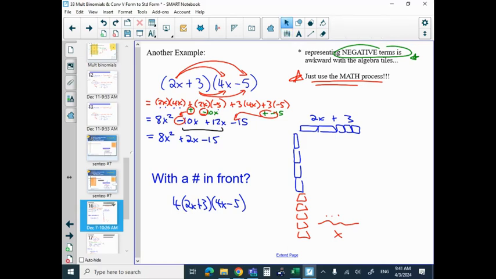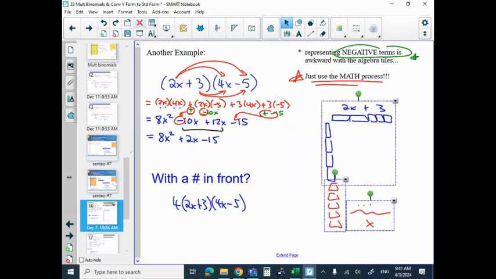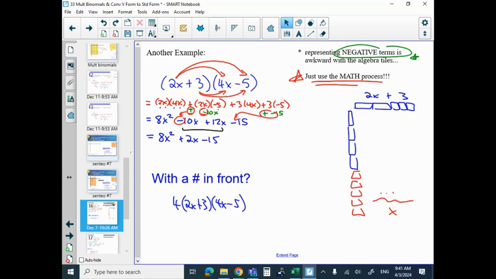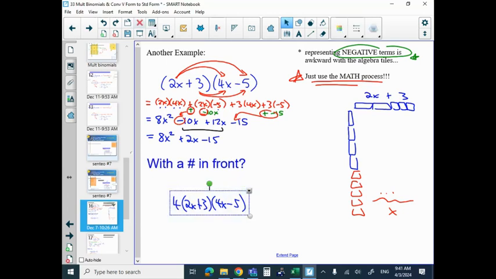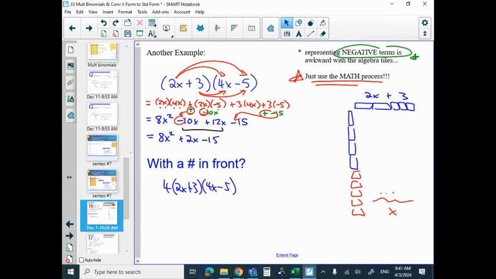Okay. So somewhere, some teacher is probably showing the negative algebra tile version and going on with it, but really the purpose of algebra tiles was to help you visualize that the process works in these cases, and then go on and just do that process, and the negatives fall into place.